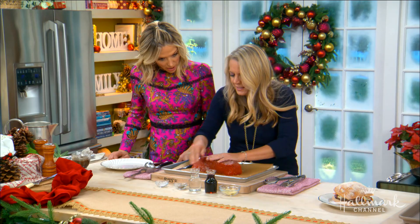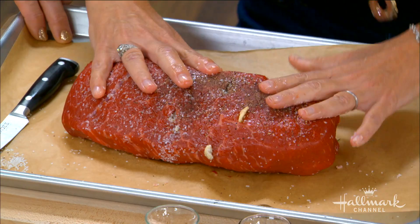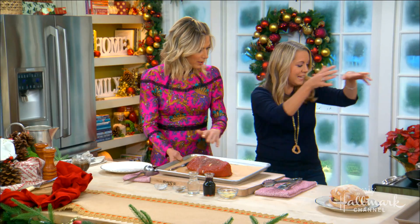I'm rubbing generous amounts of salt and pepper because you want to have that salt and pepper crust. That's where all the taste is. So we've got garlic going, we've got salt and pepper going. This sits for an hour, and at the end of the hour give it a little pat with a paper towel if you have any liquid. Then we place it — wash your hands — and this gets thrown in here like it's doing right now.